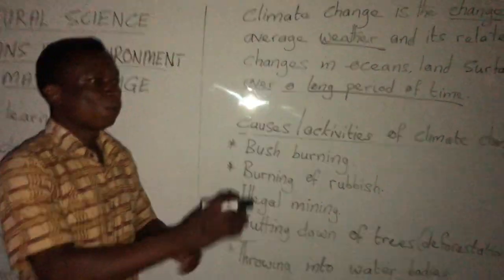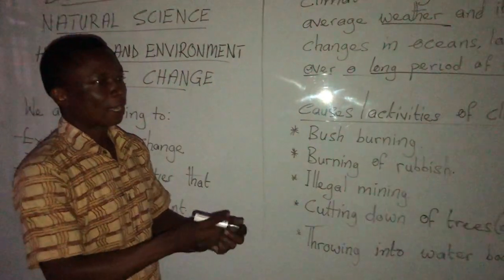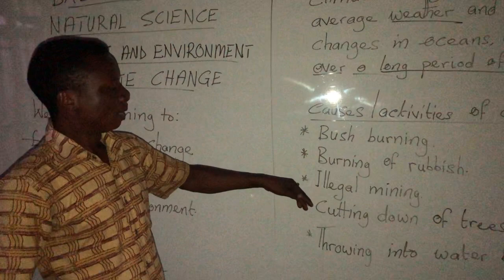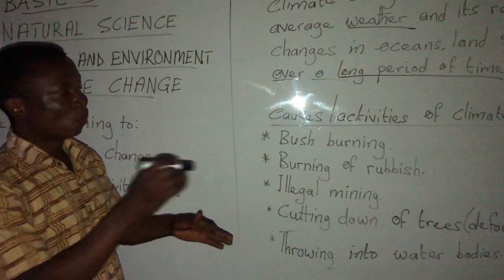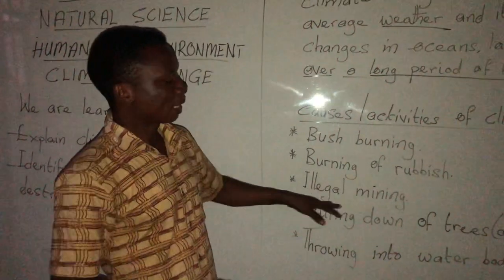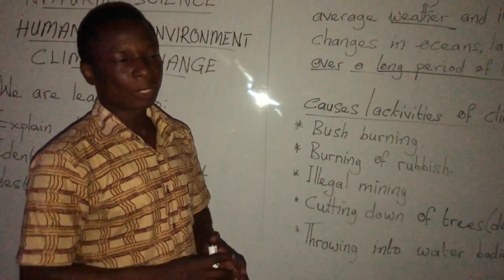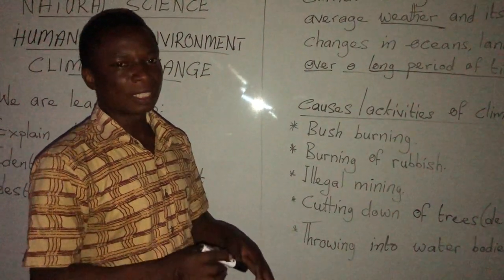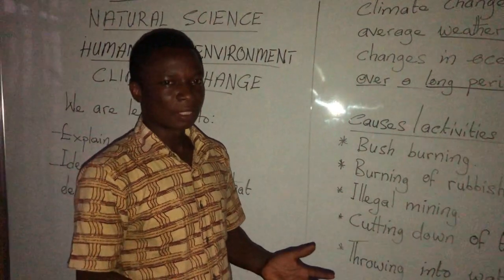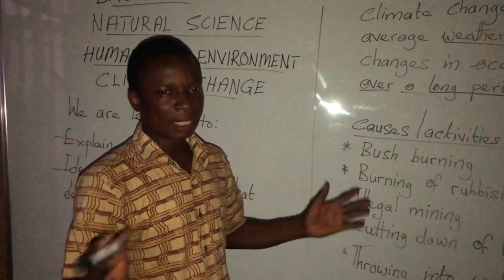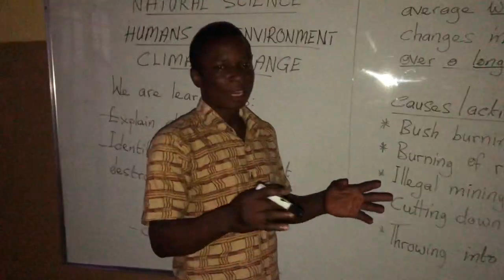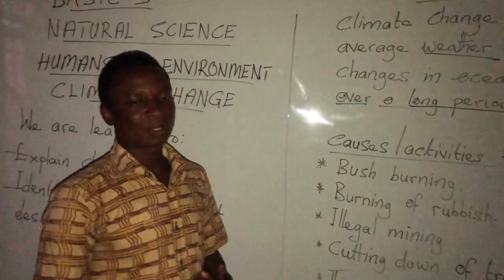You realize that they wash their tools, and the activities they have been doing use a lot of water. When this is going on, they pollute the water. Sometimes the water you go and fetch and drink, because of the galamsey or illegal mining, you realize that the water will be polluted in a sense that the water will look like mud. Have you seen it? The surface will be very, very dirty. Water is colorless, but when this happens, you can force yourself to tell the color of that water.